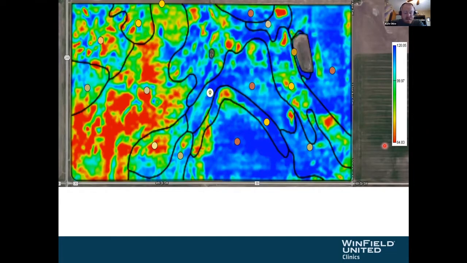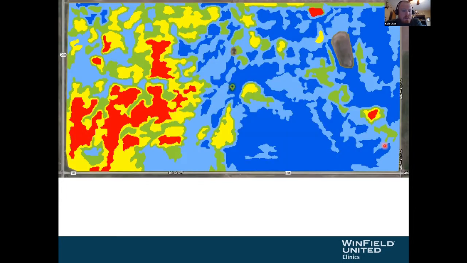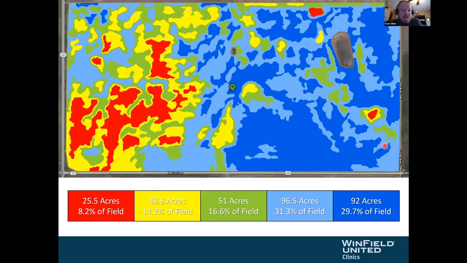So let's say we land on this NDVI map really matching well to what we're seeing for yield in the field. In this particular case, this is a field I work with, and this NDVI image really matches well with the yield we get in the field. This is what I want to share and build into this. Here's a generalized yield map from this particular field, from just 3 years ago. You can see in these different zones, here are the yield averages.